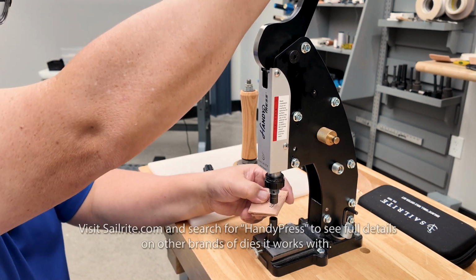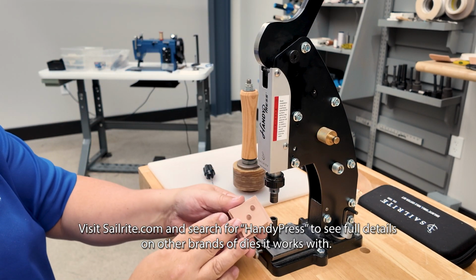The HandyPress will also work with multiple other brands and types of dies.